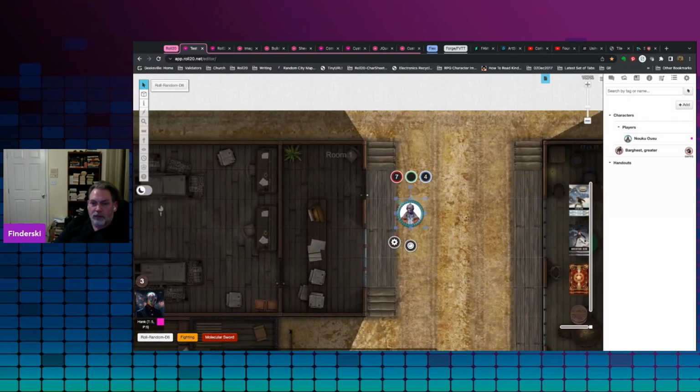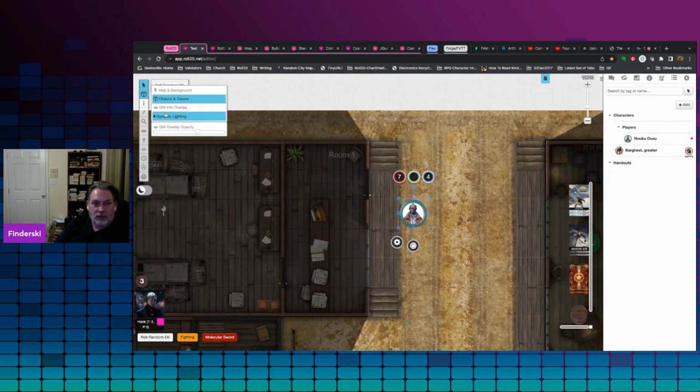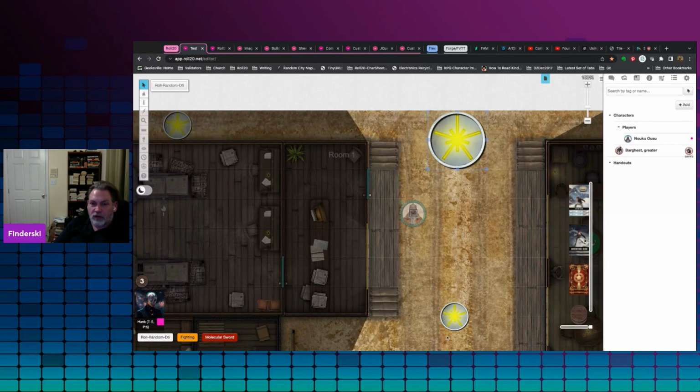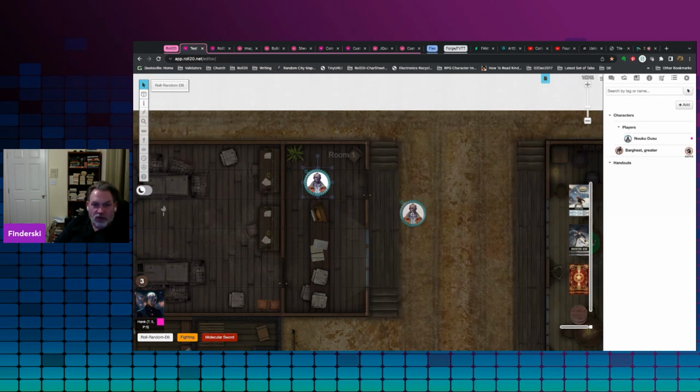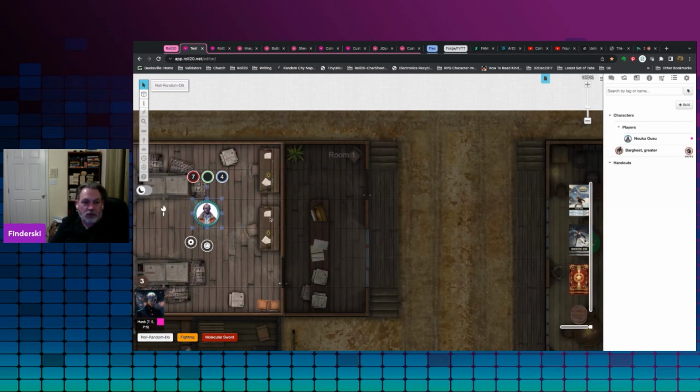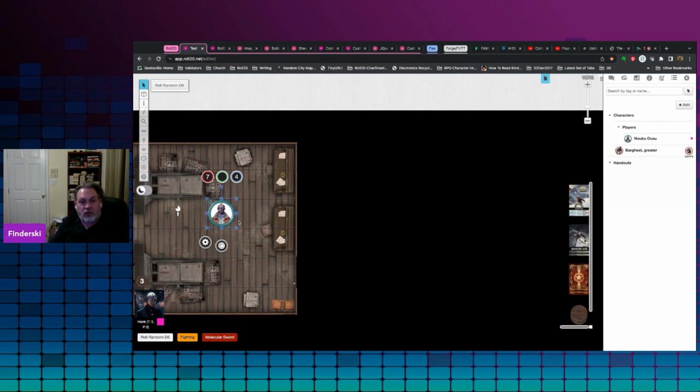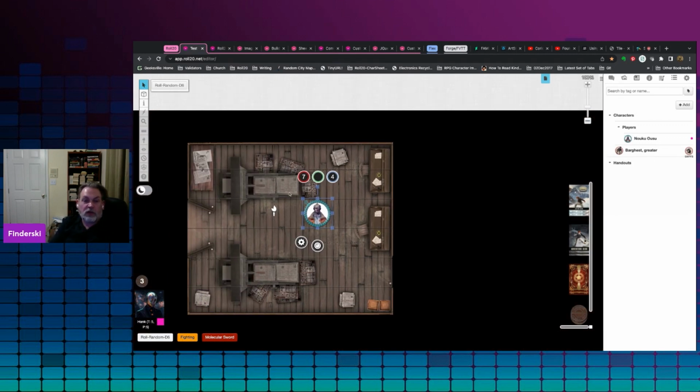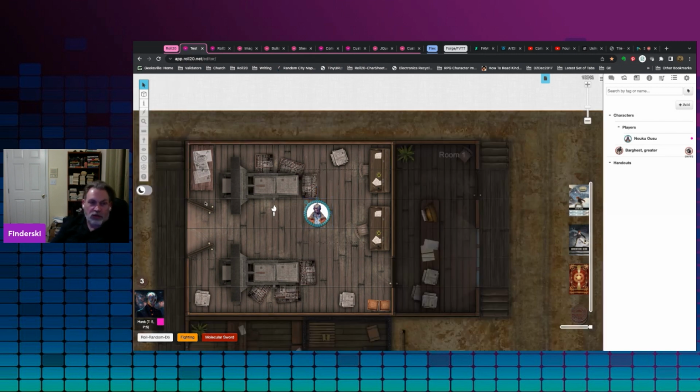You'll notice it on the map when we were on the dynamic lighting layer. These things here are emitting light, which is why he can see outside. However, once I move him inside as the GM, you'll see that the screen goes dark. If I were to control L on him, he can't see now. However, if I bring him into this room, because he's now in here with something that emits light, he can now see. So this torch is a quick way to do that. Makes it pretty easy to add visibility to things that sometimes don't have it.